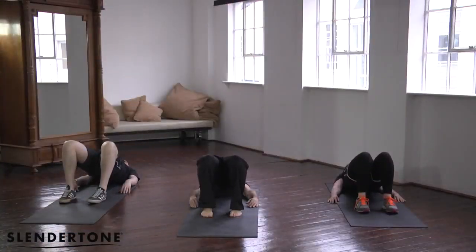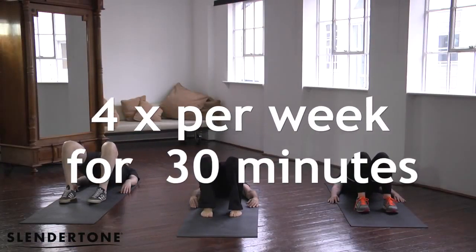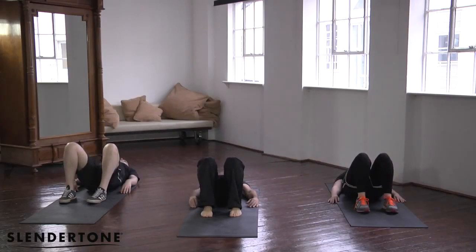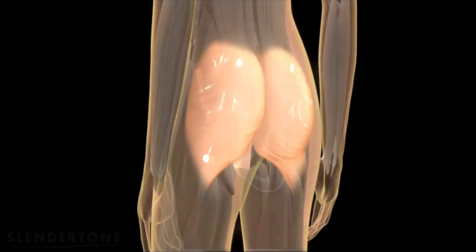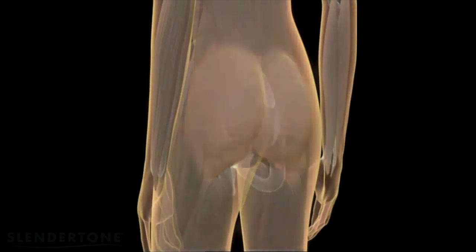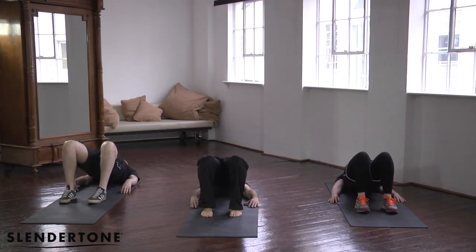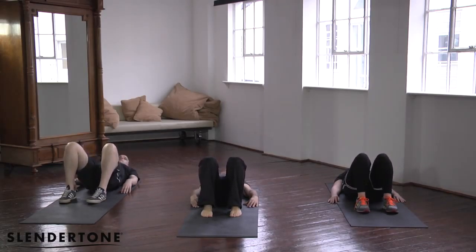Now remember, when you're using the SlenderTone bottom for 30 minutes, four times a week, each session is the equivalent to doing 60 reverse leg lifts. It's really going to strengthen and tone your glute complex. Remember to keep your heels and your toes planted firmly on the ground. And that way it's your glute muscles that will work. One more of these, then we're going into a single leg raise.